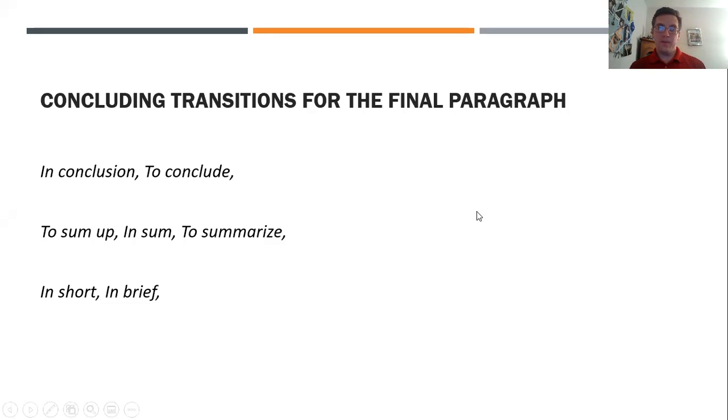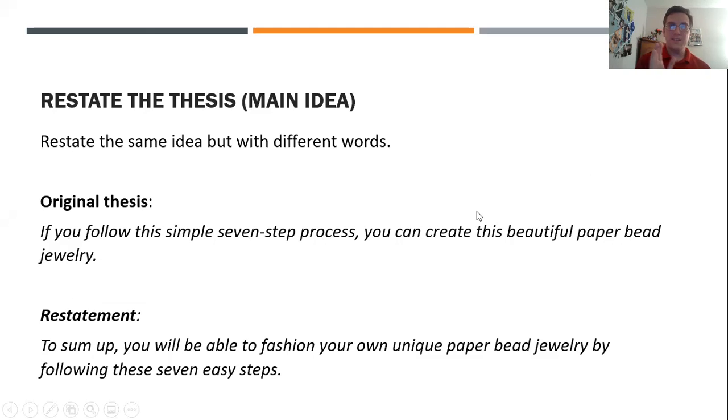And then you will restate the thesis. You want to restate the main idea that you gave in the introduction. You don't want to copy and paste the same exact words. You want to restate the same idea, but with different words. So let's look at an example. If our original thesis was, if you follow this simple 7-step process, you can create this beautiful paper bead jewelry.